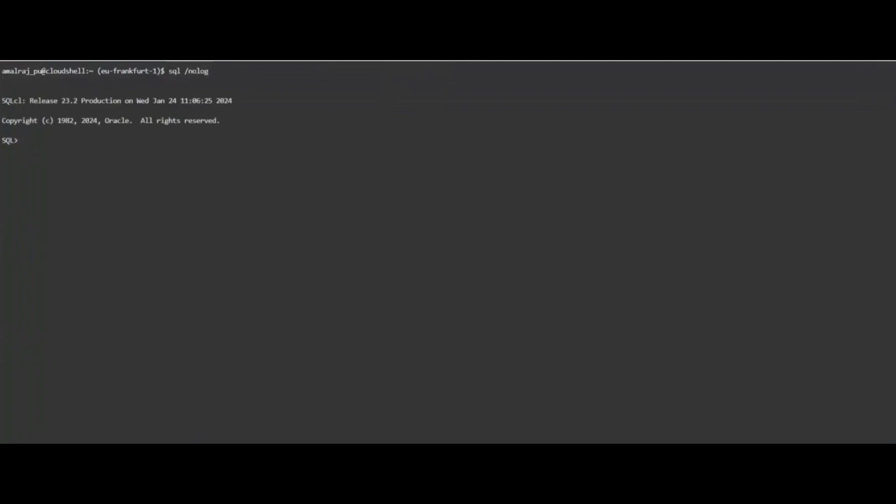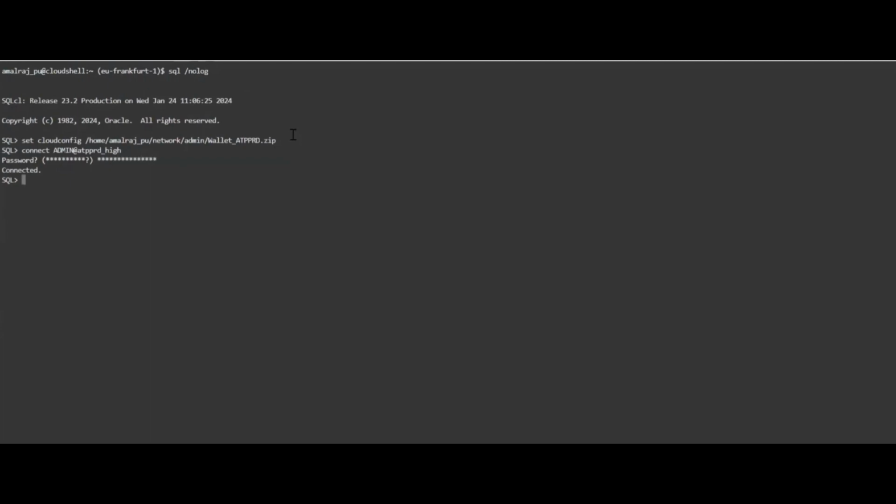Okay, and then we will set the valid location for the autonomous database to which we are planning to connect. We'll use a command like this, where we have given the valid path. Once it is done, we will connect to the autonomous database. We provide the password for the admin user. So we are now connected to the target database, which is our target autonomous database.